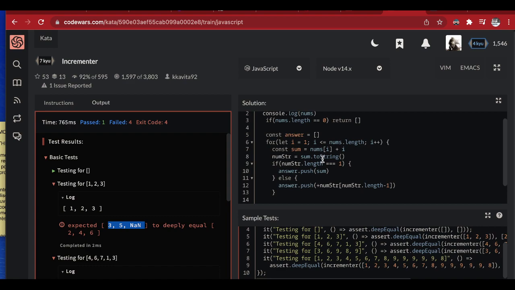Okay, let's take this particular scenario. 1, 2, 3. The array says we should start counting from index 1, but actually, in reality, it's i minus 1.